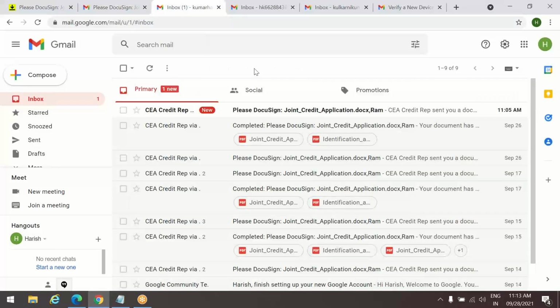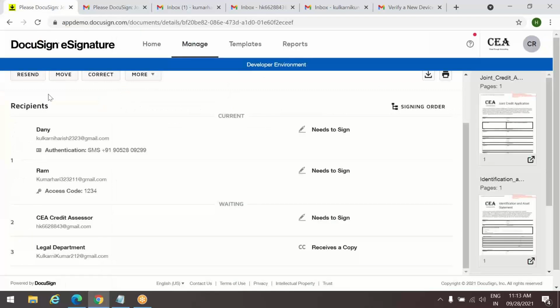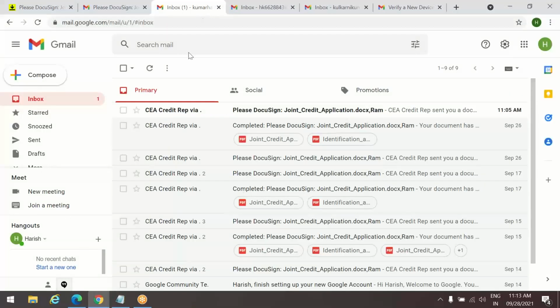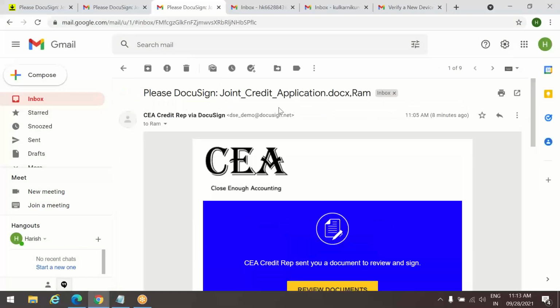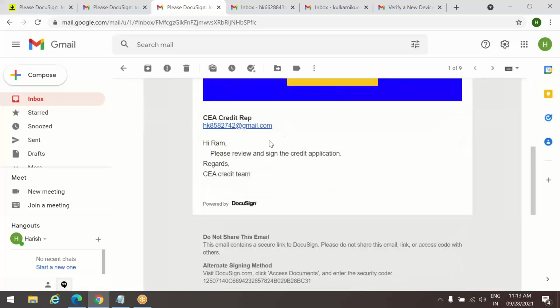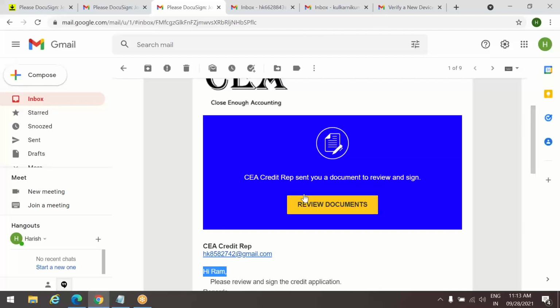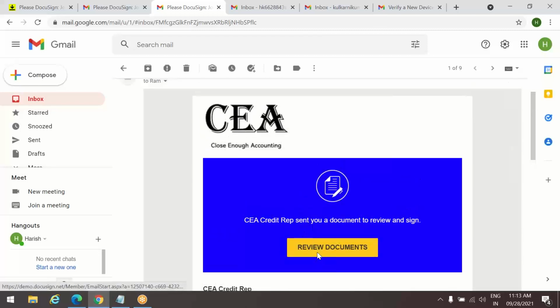So I'm going to the co-applicant. You can see Ram is a co-applicant and his email ID is 323211. Okay, now I'm going to Ram. You can see the subject name is Ram and below that Ram, in the body and subject, and we are going to review this document.